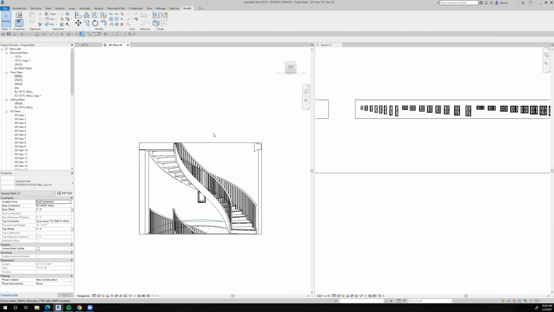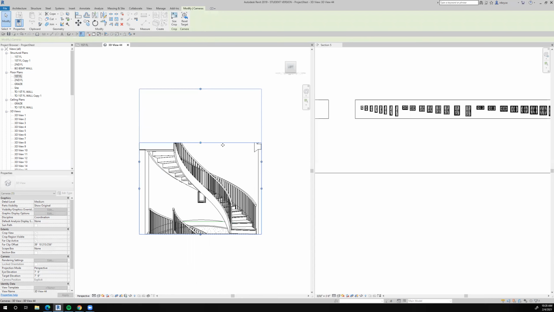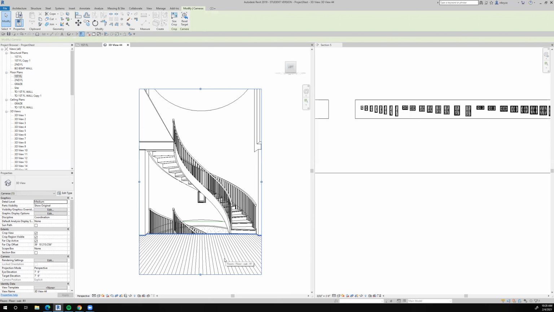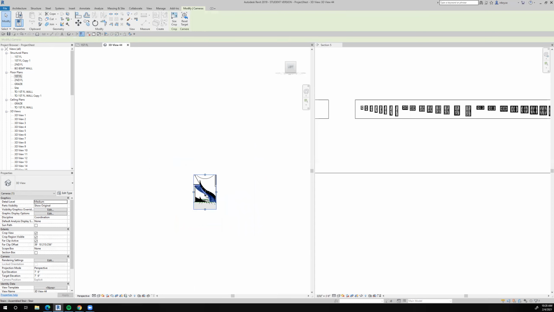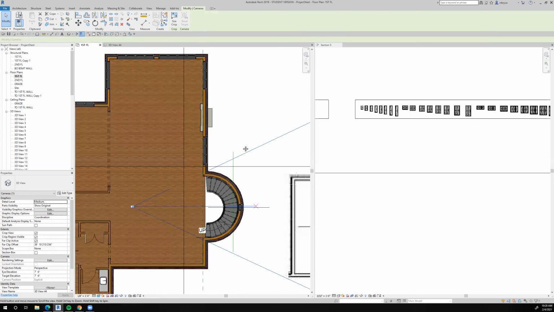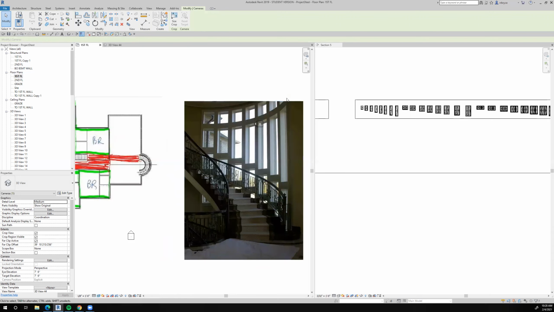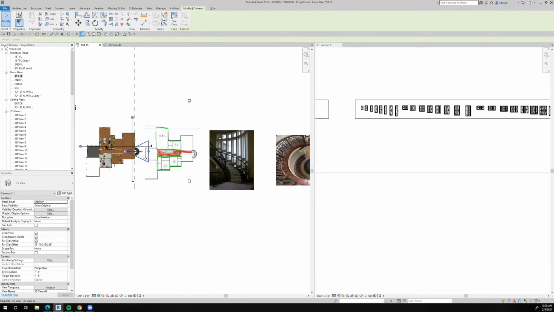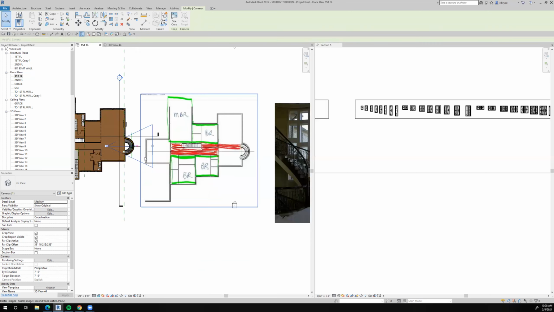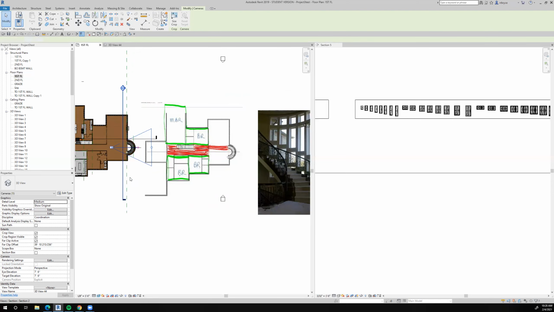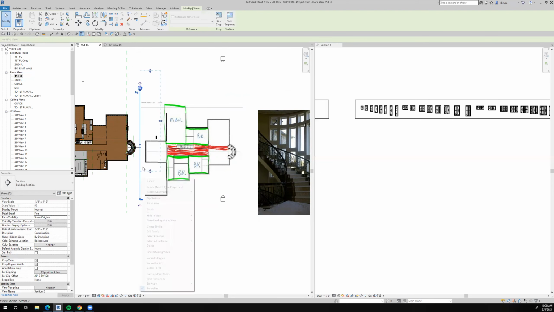So I want to grab this window and drag it up a little bit more. Drag this guy down a little bit. All right, so this should go across the top. So I need to raise it up. If you look at the first floor, if you look at that picture, I want to get just some clean windows up there. And so I'll grab this section and I'm going to pull it out to here and flip it.